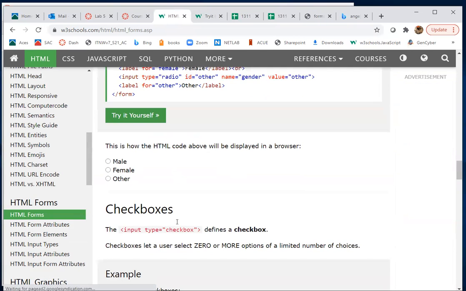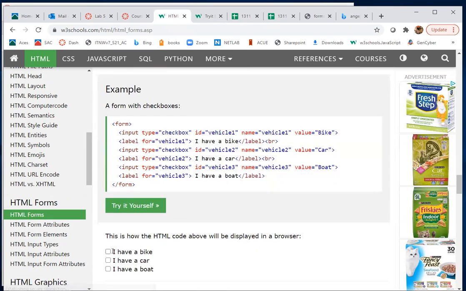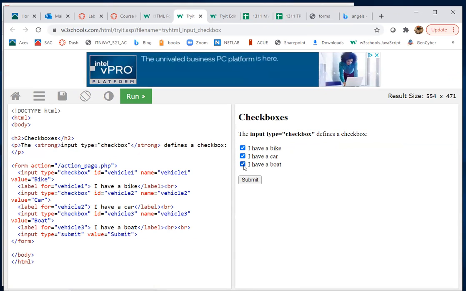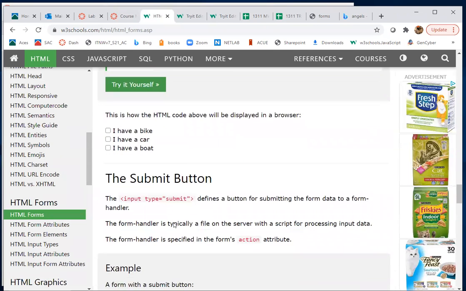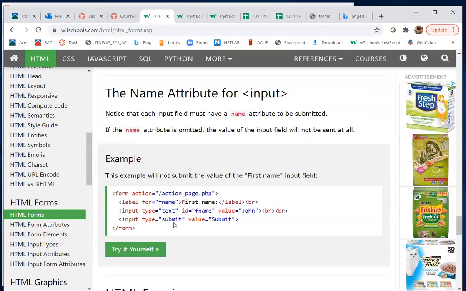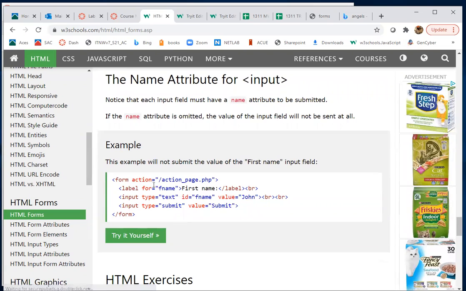That would be checkboxes. If you look at checkboxes, we have squares instead, so you can actually choose more than one. That is just a matter of doing input type checkbox, and then of course there's a label, and then input type checkbox again, and then your label. So lots of cool stuff that you can do with web pages, and it's not in the text, but it is available.